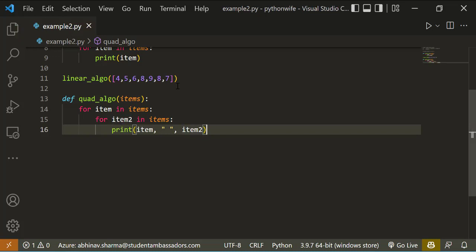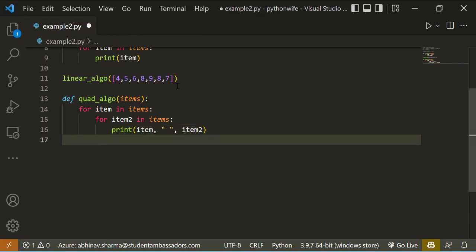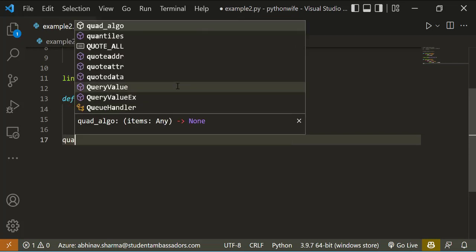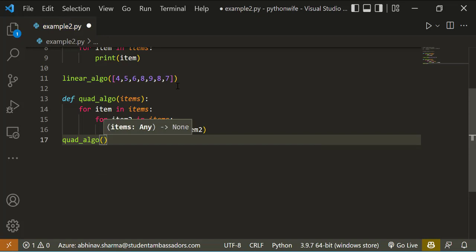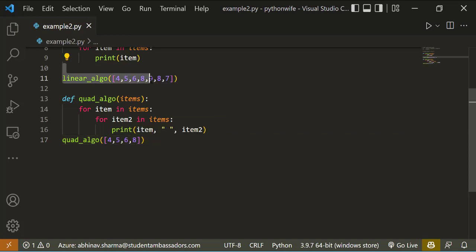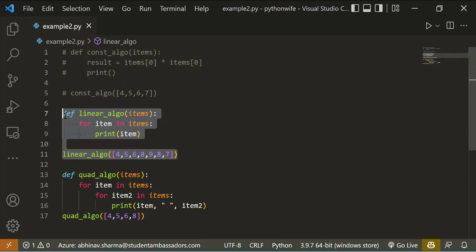All right. Now what we will do is we will simply call our function quad algo, and inside this we will again pass the same input. And to run this, let us first comment down our previous code.